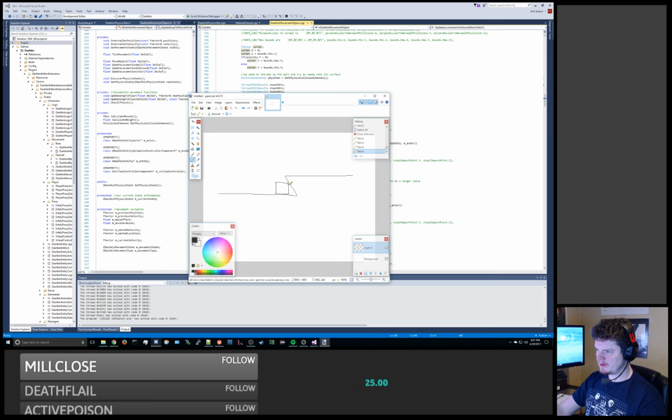Because if we use this guy, and we're moving him up, we basically want to nudge it out. We want to take this point, and if we take the height of the object, and we're basically moving like this by the height of the object, then we're casting in this direction.